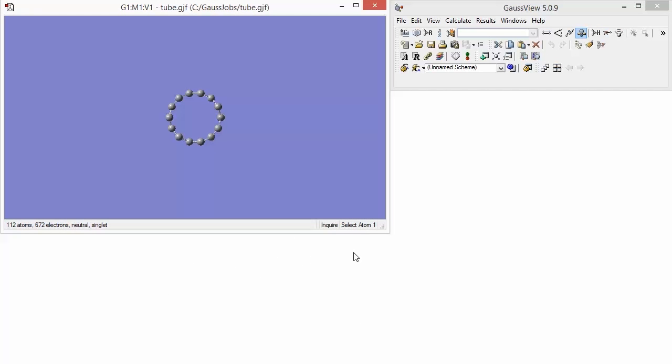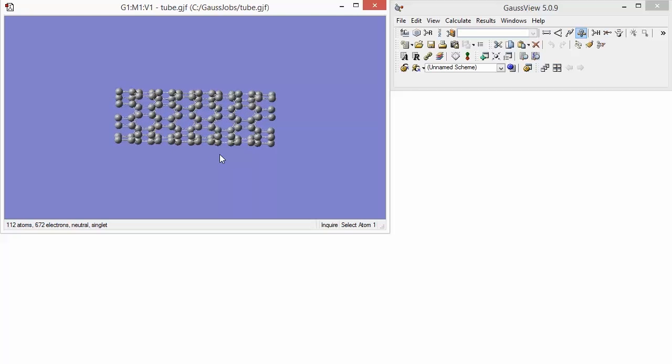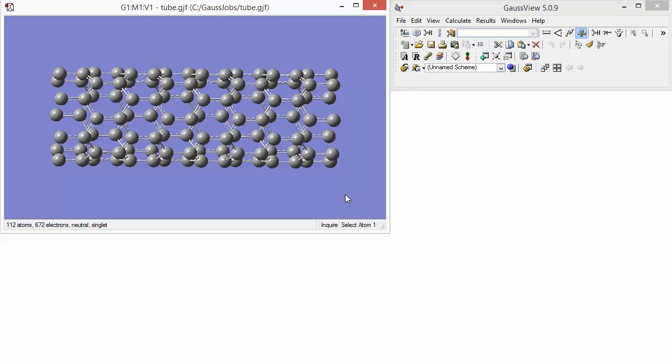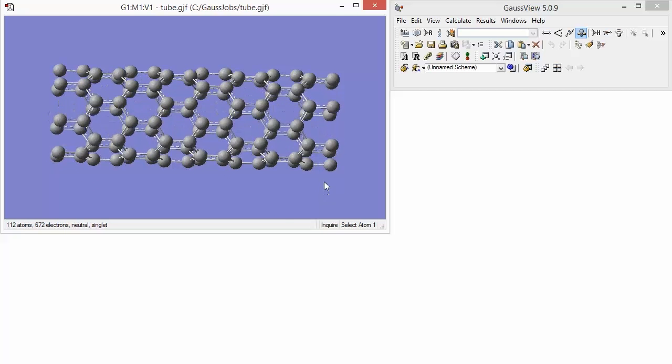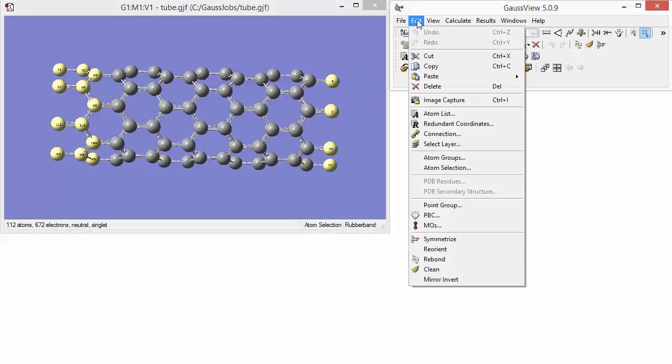Our first modification is to remove some of the carbon atoms from the end of the tube. Specifically, we will remove 1 row from one end and 3 rows of carbon atoms from the other end. Reposition the nanotube structure within the view window in order to make selecting the desired atoms easier. Then we use the marquee selection tool to select 1 layer from the right end of the tube and 3 layers from the left end. This is how the view window appears after all are selected. In order to delete the selected atoms, we use the Cut item in the Edit menu.